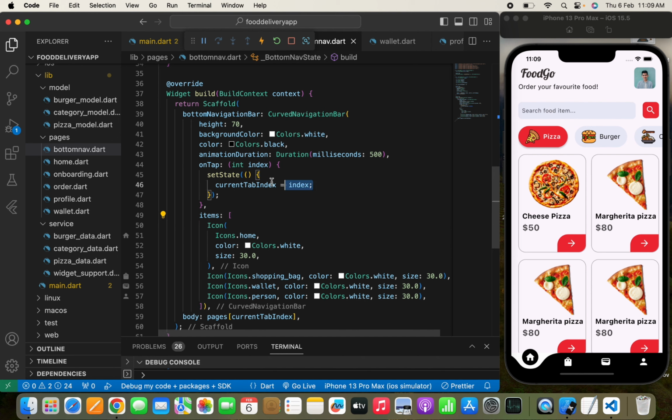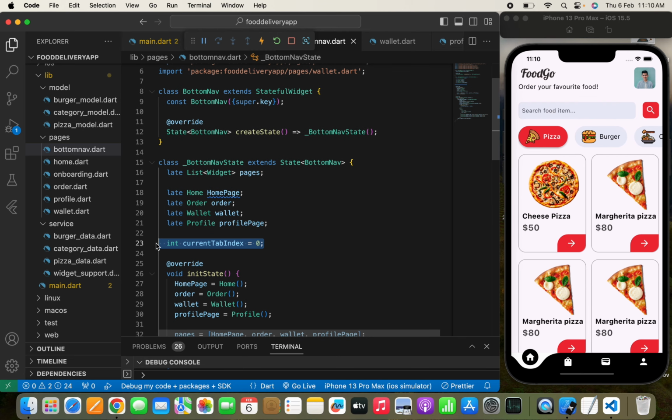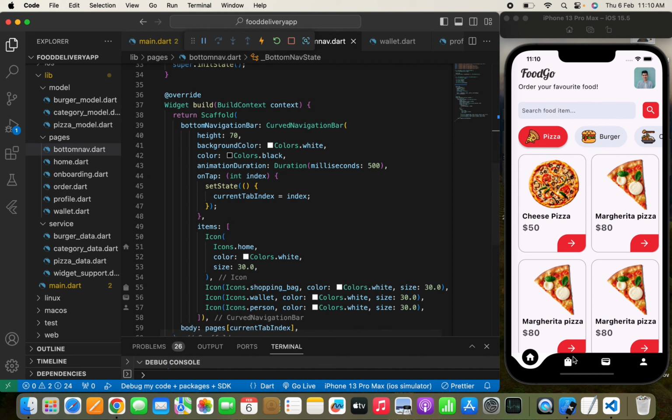And here you can see a current tab index. Now the current tab index is something I have written as int currentTabIndex = 0. Now for example, if I tap on the wallet icon, how will the app know that I have tapped on the wallet icon and I need to show the wallet page?